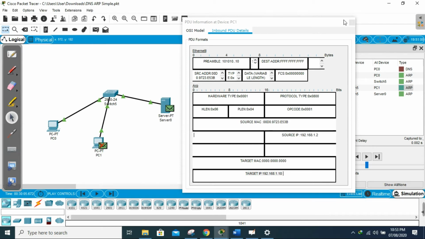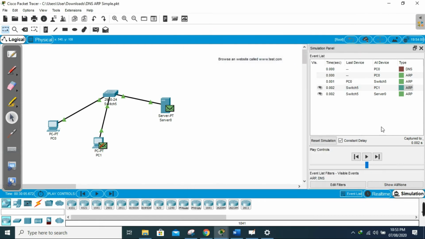Okay, so this is a broadcast packet. The packet was sent to all possible destinations, and now let's see what happens. So since this server's IP address matched with the packet's IP address, only this server will send a response. This PC1 is refusing the packet and will not send a response. So let me show you. See, the server is the only one responding to the packet. There is no packet going from PC1 because it already refused the packet which was coming from the switch.